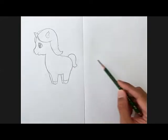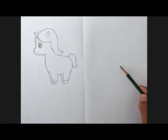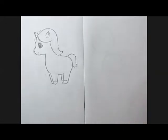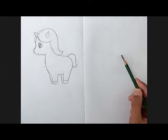So next, we're going to move down to the body. What I'm going to do is draw another big circle here for the chest and shoulder portion. Okay, and then for the back portion, I'm going to draw another circle, but it's going to be a little bit smaller. And these circles are overlapping just a little bit, like this. See that part? You'll also notice the bottom of these circles pretty much line up. And then at the top, there's this little angle slanting down.